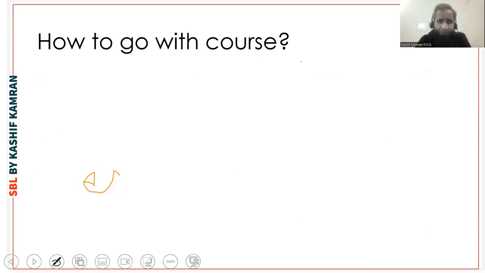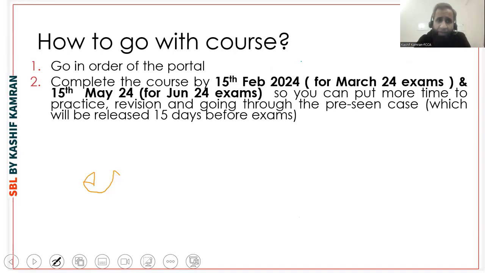Right? Okay. How to go with the course? Go in order of the portal. So in which order the course is available, but I have to tell you that you will first do A, B, C, D, F in the order. You finish off my webinars because currently you will not see any course of Mr. Luqman Rafiq on the portal as it gets uploaded. So you have an opportunity of just going over my course in order. Complete the course by 15th Feb all together, mine and Luqman Rafiq's, right?